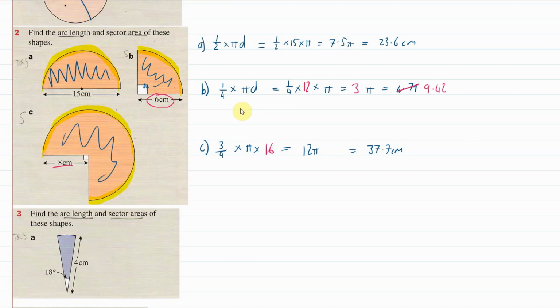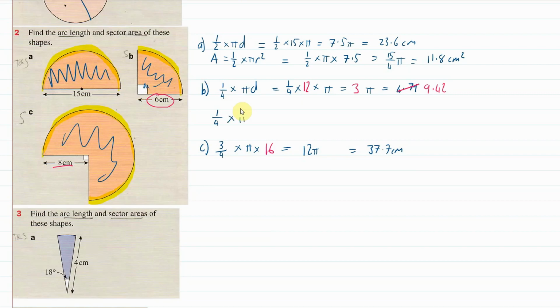Now, area of a circle is pi r squared, and these are fractions of a circle. So the first one is area is equal to 1/2 of a circle times pi r squared, which in this case is going to be 1/2 times pi times, and r in this case of course is 7.5. Now what does this give us? 0.5 times 7.5 times pi, you're going to get 15 quarters pi, which is equal to 11.8 centimeters squared.